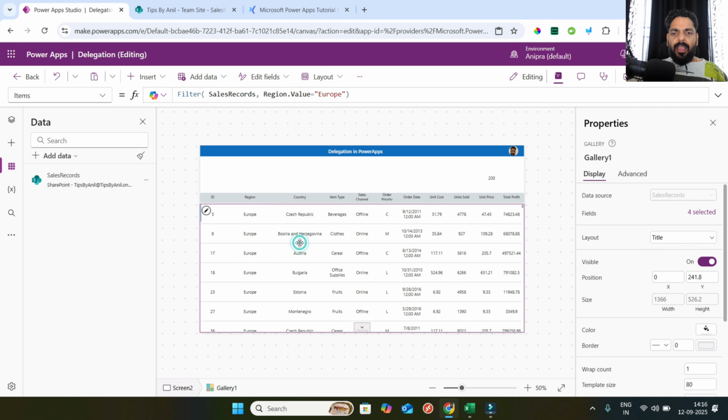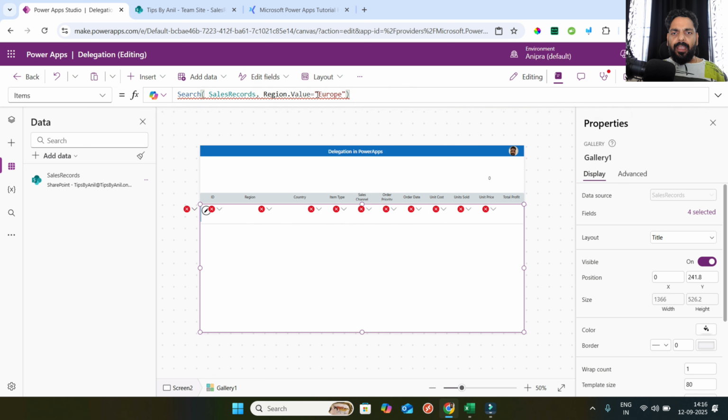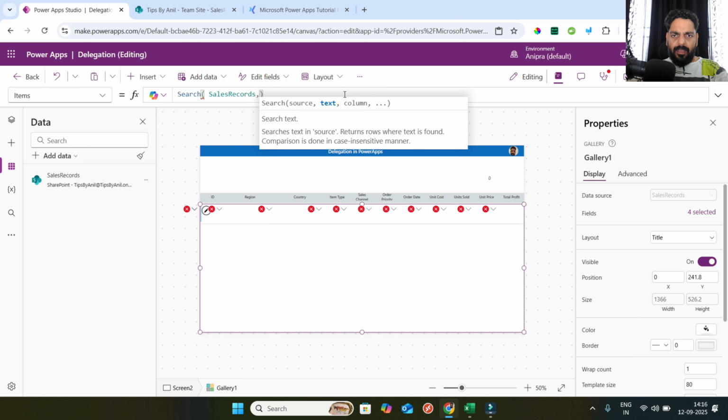Now I want to show you something that is non-delegable. The search is a non-delegable function. Let me show you. Here is country, here is text.